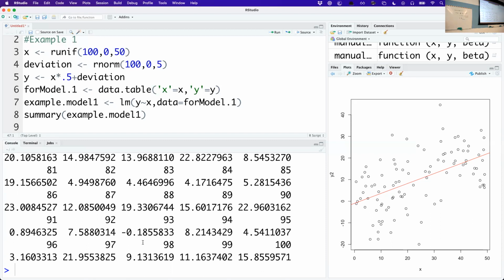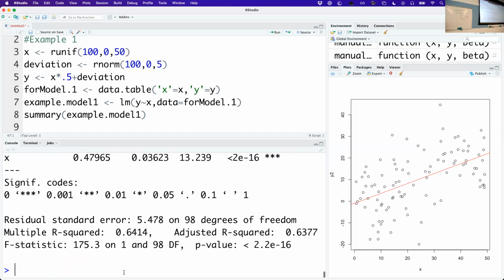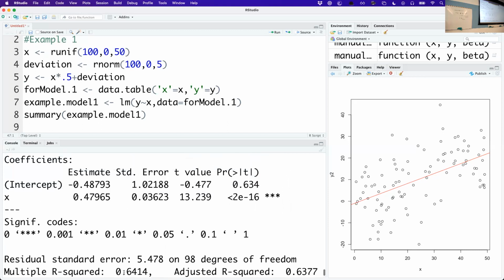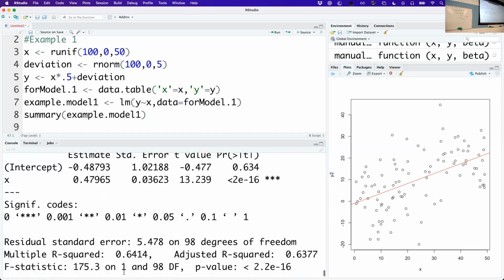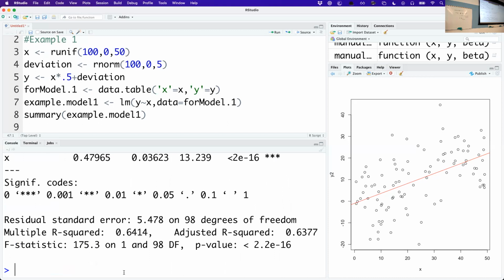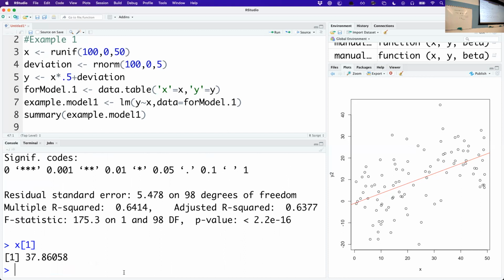Okay, so summary, example model 1. Okay, so we've got these numbers here, and let me see. So it was 100 points of X that I generated randomly. Let me grab the very first one of those. That's 37.86.